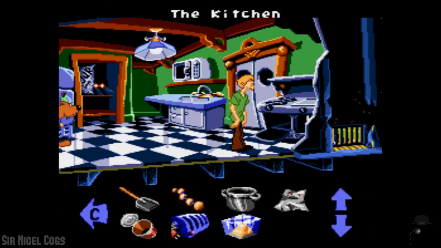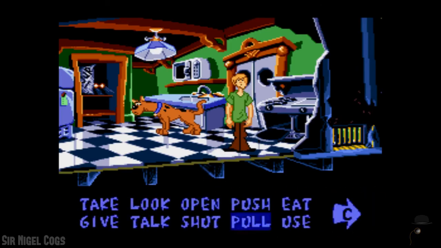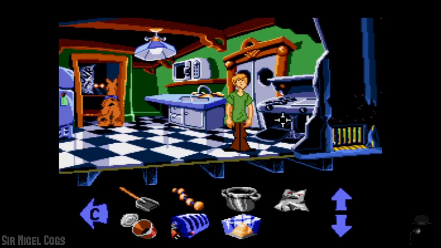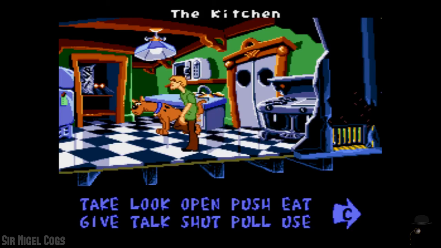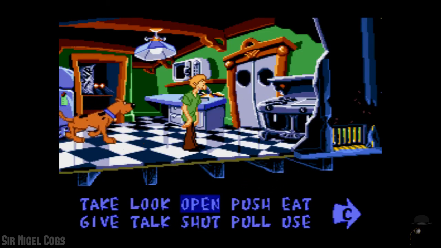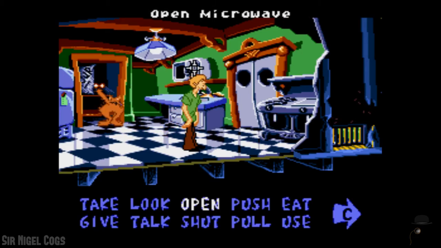Open the stove and put the block of ice in it. Use frozen bell with stove. No, that's not going to do any good. Well, I guess you can't use it with the stove, as the stove currently is. I wonder if we can open the kitchen door from here, just to see what it does. No. Oh, maybe we could put it in the microwave. How about that?